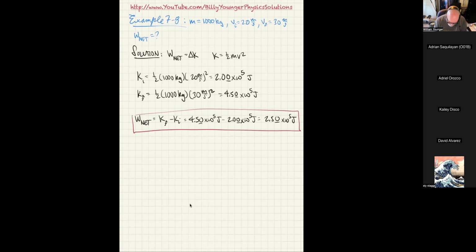But what we do have is the fact, and I'm going to separate this from the rest of what I was talking about since we've already finished that example. What we do have is the net work is equal to the change in kinetic energy. Now, the net work in this case is a car coming to a stop. The force that actually does that is basically a friction force, and you can sort of think of it as a friction force between the road and the tire, in which case the friction force is acting in the opposite direction as the velocity, because that's what they do, of course.